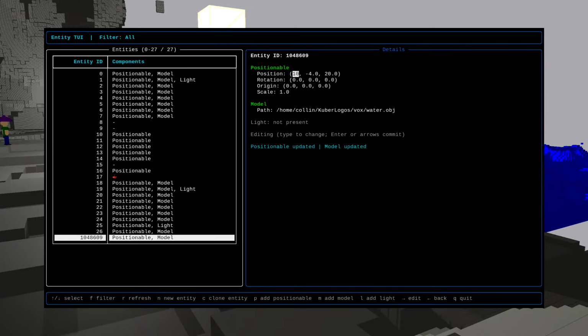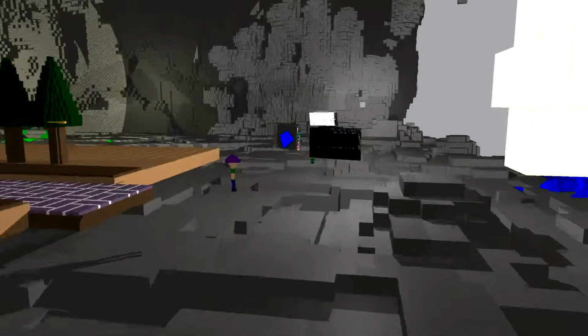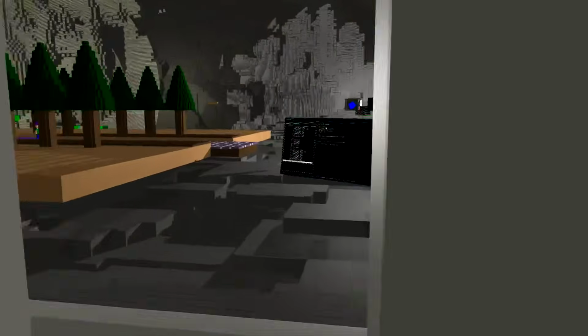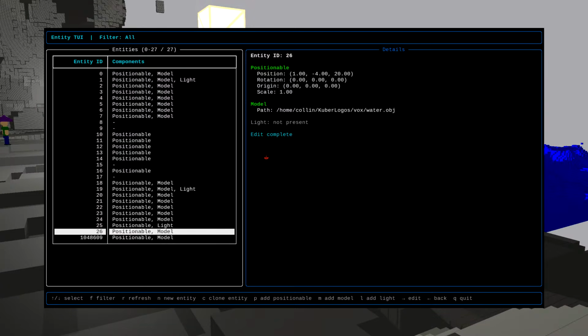Maybe it needs to move 10. I'm trying to figure out how far in the X direction I need to move it. I think the original was at 0. Oh, it's at 1. I'll move that to 0.